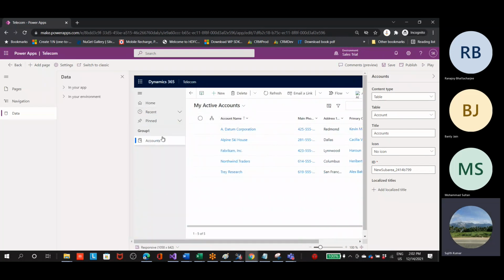In the earlier screen, the same thing you need to do, but you need to go to the sitemap, edit it and add that entity, all those things. So this is the advantage of the new GUI. You don't need to do a lot of things before you get something. You can get it very quickly. That's the difference between classic versus modern. The modern one helps you create things very quickly.